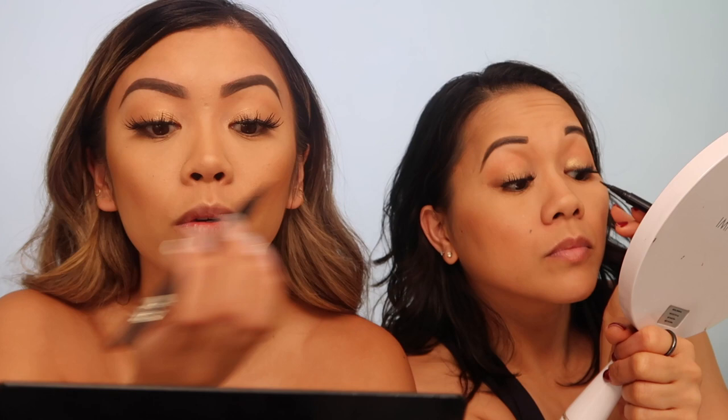If you can see, this one doesn't have it. This does. Oh, I see the difference. It fills it in. Okay, so how does this look? Oh, see? Big difference. It looks great on the inside compared to this one. Because we don't put our lashes in the inner corner, it's irritating to our eyes.